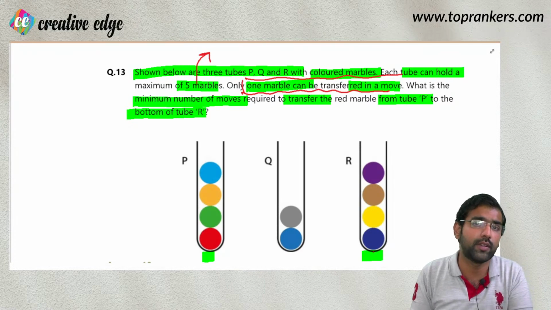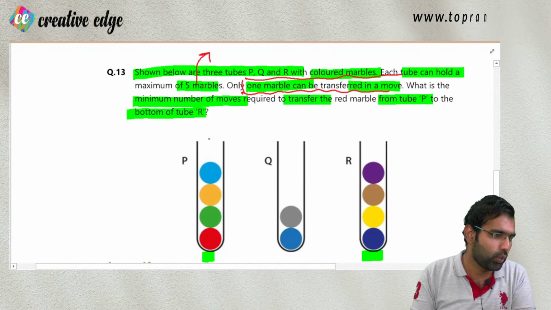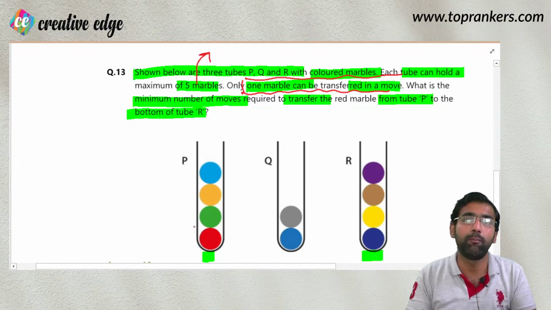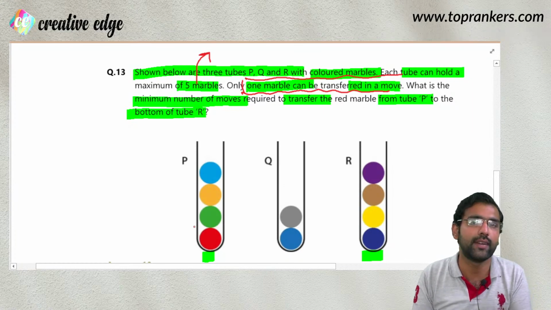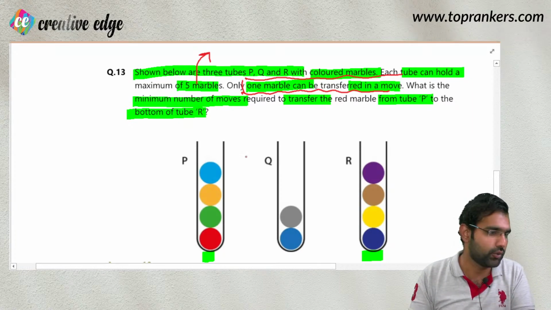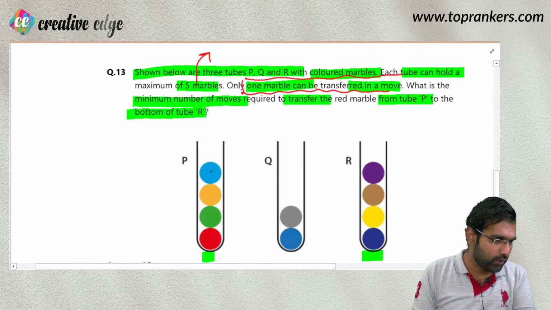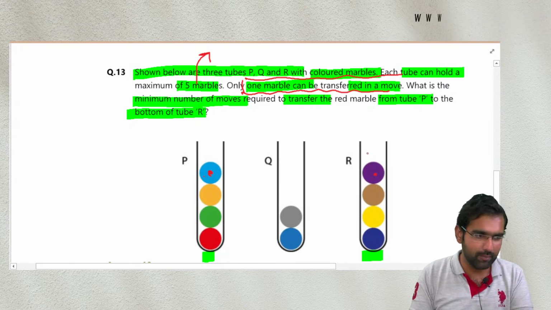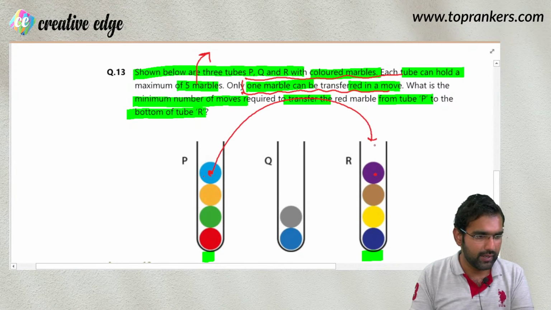The box which your mother uses while preparing rotis or chapatis. So whichever marble is going to get inserted in the end will pop up, will be taken out in the very beginning for the first time. So what I'm trying to do is this: P, this one I am putting here, right? So this one when you put here, it has 5 marbles. So this one has been shifted here and it has 5 marbles.